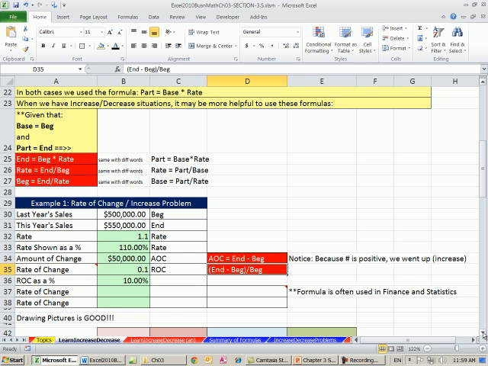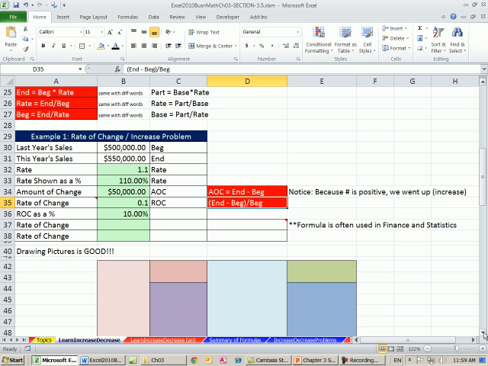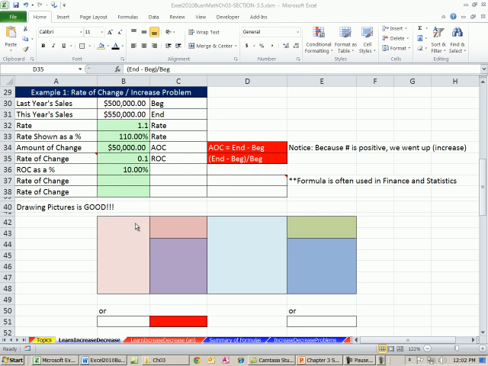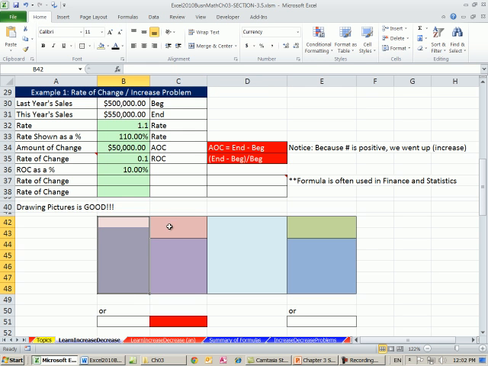Now, for that problem, the best way to do this, especially if you're having a hard time, is to draw pictures. Now, notice there's a big part here, and a little part, and 2 parts that make up that. And we're going to have another big part here and 2 little parts. Let's just start with this one. Oh, we have the end amount. So I'm going to write here END, enter. And you can either type 550,000 or type in equals and click on the cell. Typing it out is easy.